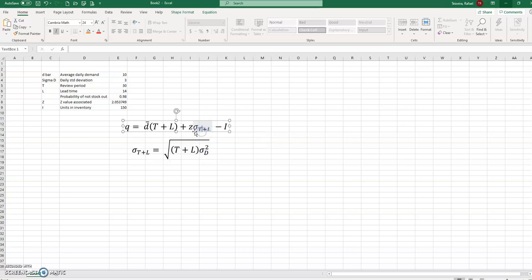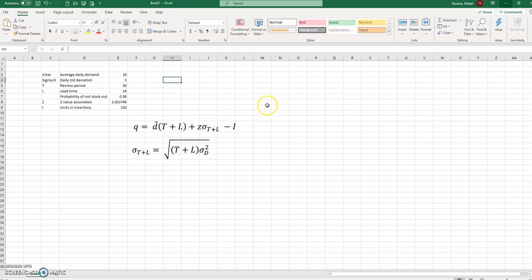Okay, this is the only thing that we have to compute beyond the pieces of information that we have here. Continuing, you can see that we have z here, and we have I here. So the only thing missing to be able to solve this computation is this formula.